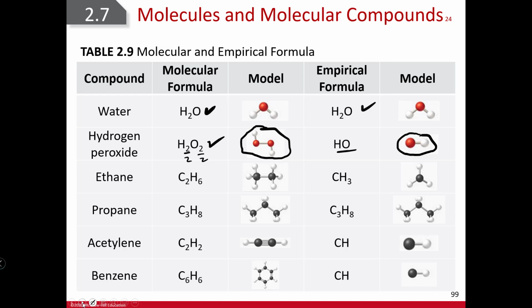Well, this is where it gets to be like sugars. We go back to the sugar, C6H12O6. That's the molecular formula. It tells you how many carbons, hydrogens, and oxygens are in the sugar. But if I want to do a classification of sugars, I'm not just talking about this sugar. I want lactose, maltose, so forth. The empirical formula for sugars is CH2O. They generally form the formula CnH2nOn. So if you put a 6 in for the n, we get C6, 6 times 2 is 12, and then oxygen, we have 6, so C6H12O6. Or you could have a sugar C7H14O7.